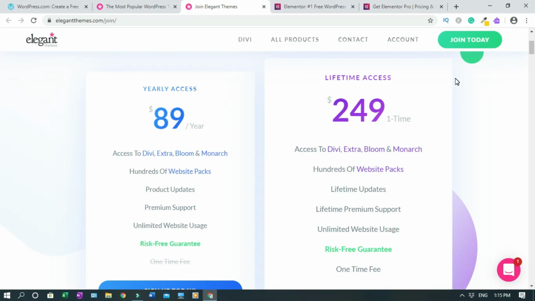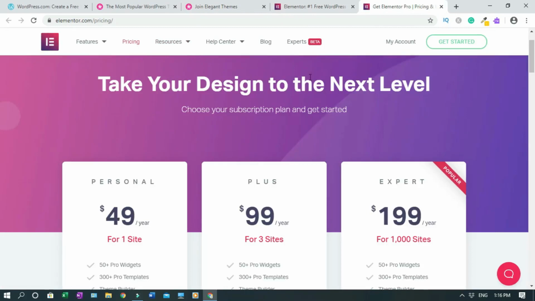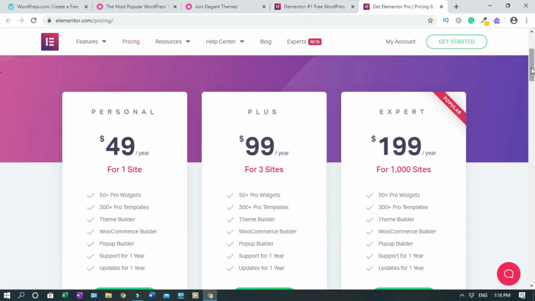Alright, so let's look into Elementor pricing. On Elementor, you click on pricing as well, and it's gonna bring you to this page. One thing I forgot to tell you about Divi is that they don't have a free version, but with Elementor they have a free version outside this pricing. This is the pro version, and that is why Elementor is so popular.